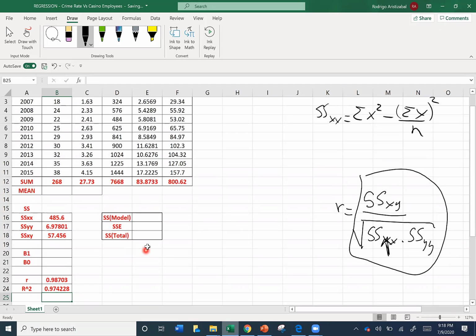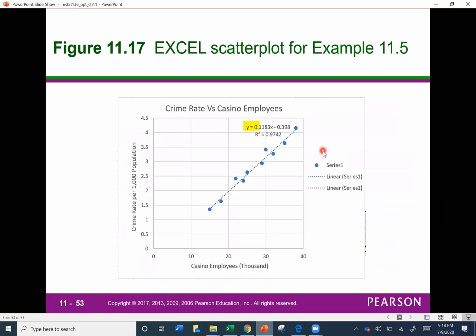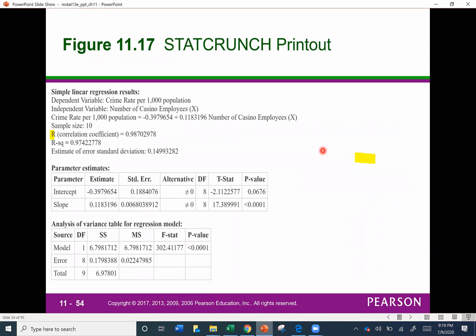And also we can obtain the sum of all squares. We did it in the other exercise, but that is information that we need right now. Okay, let's show our work. How can you show your work? Remember, first of all, do the problem in StatCrunch or in Excel. You can obtain the equation of the line, you can obtain R squared, and you can obtain this information in StatCrunch. All information is there.